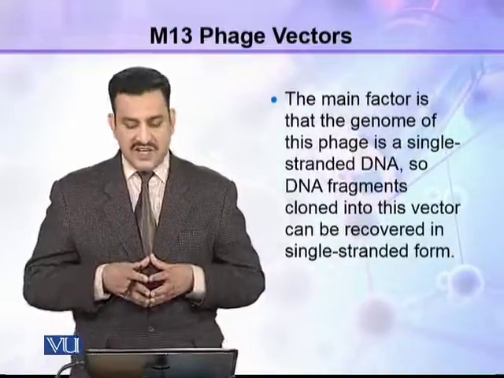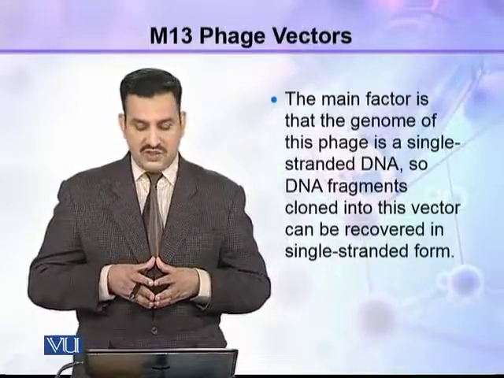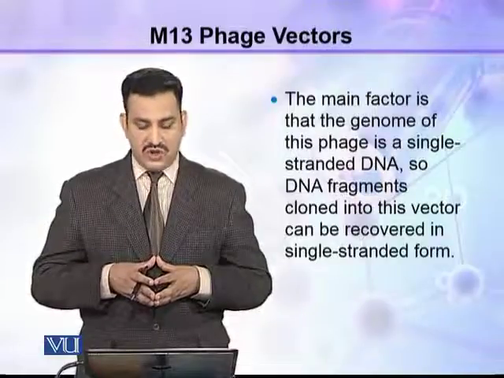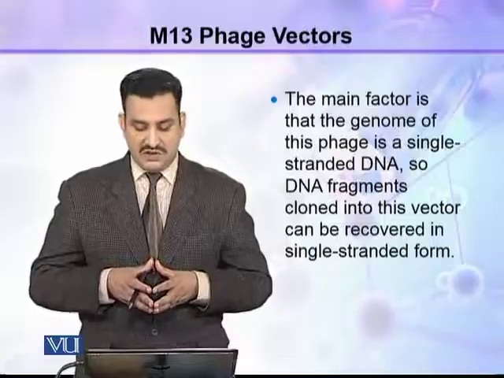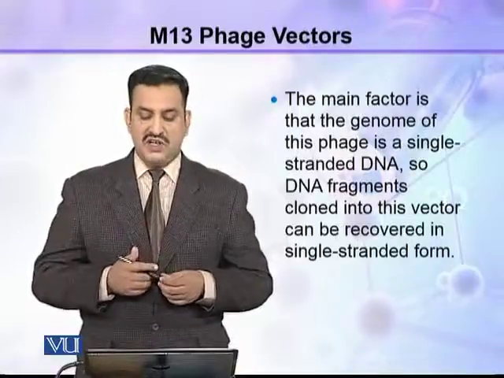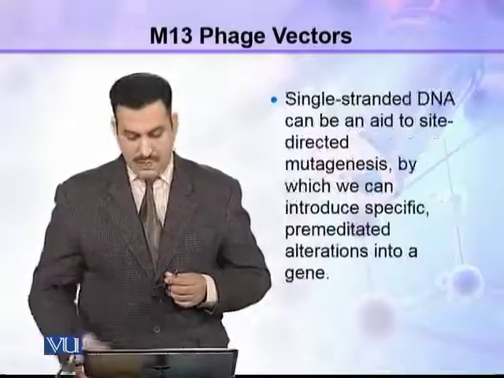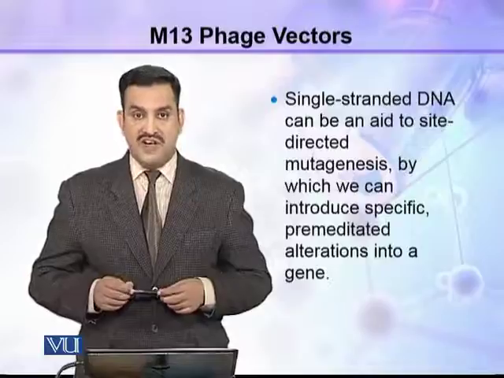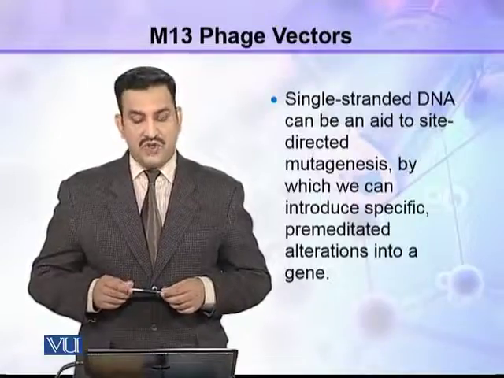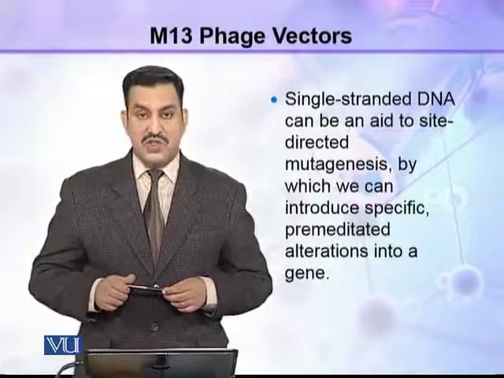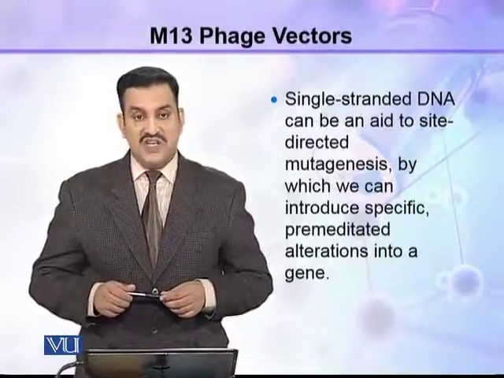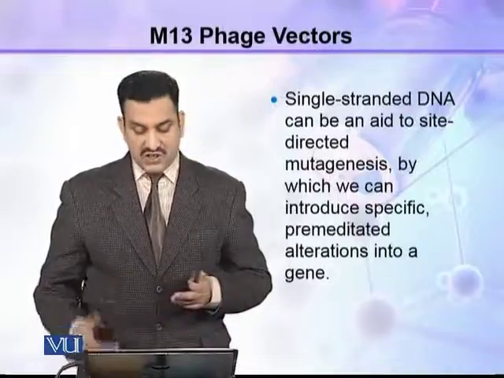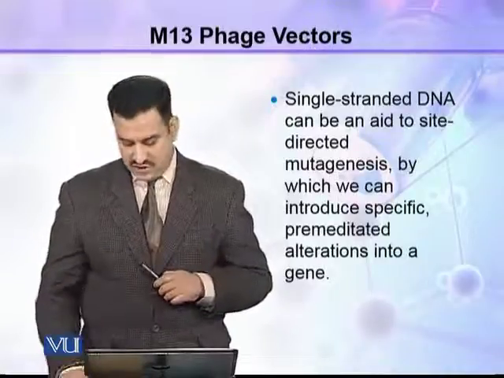The main factor is that the genome of this phage is a single-stranded DNA. So DNA fragments cloned into this vector can be recovered in single-stranded form. Single-stranded DNA can be an aid to site-directed mutagenesis by which we can introduce specific premeditated alterations into a gene, which is called site-directed mutagenesis.